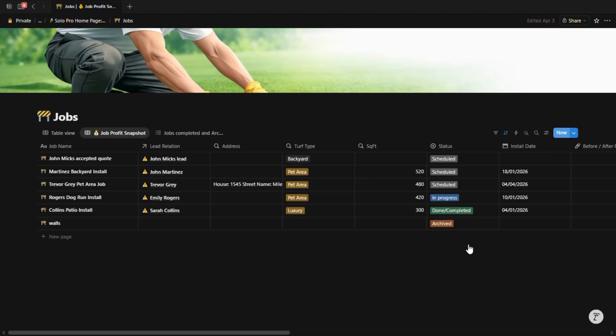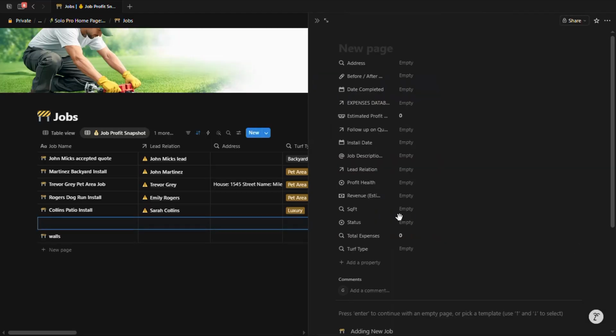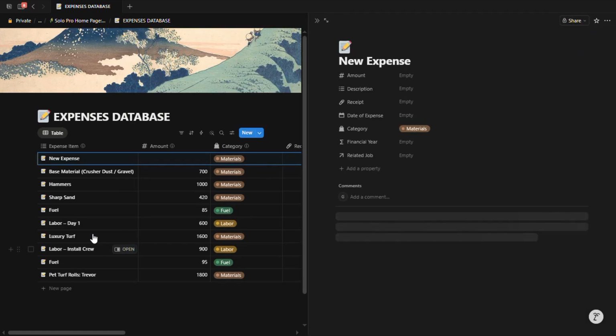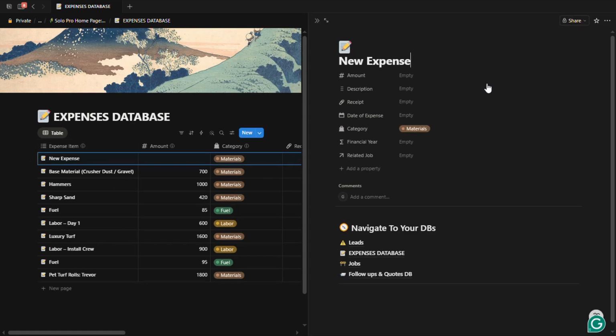And there's some more expenses. Create a new expense. Look at me, I'm in the jobs database. All right, I'm back in the expense database. So let's create a new one. And then we have a new expense. Let's see, new expense, what could it be? I think we have, what can we call it? Weed barrier. Weed barrier, right?